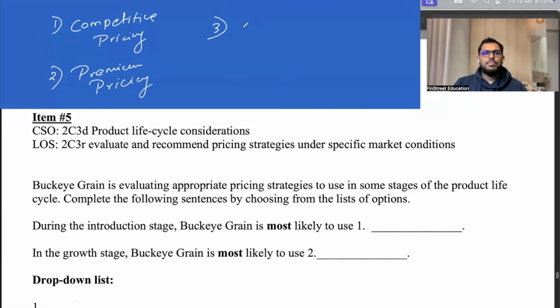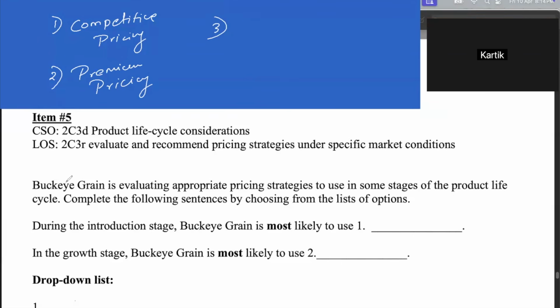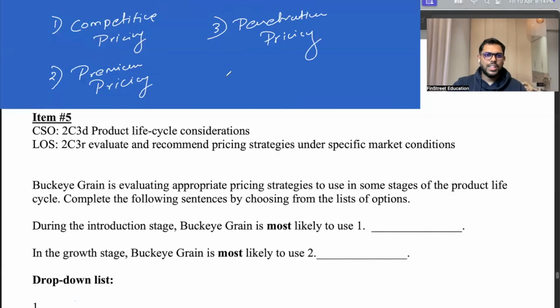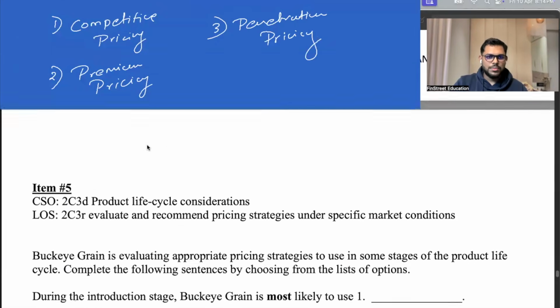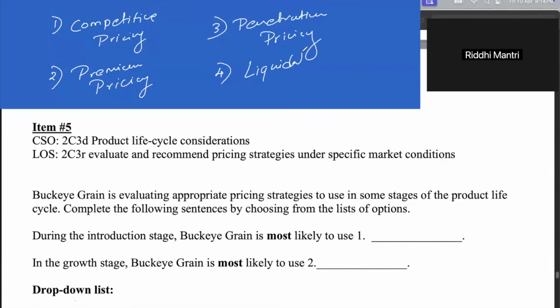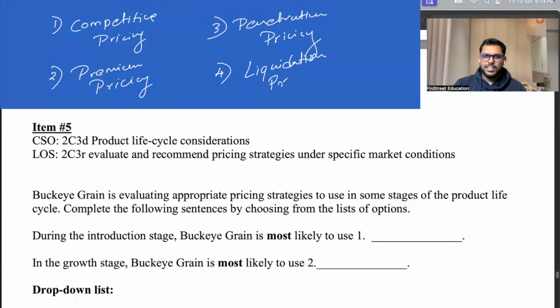फिर तीसरा आता है, something that Jio did when Jio entered the Indian market. कौन सा pricing था? या फिर Zomato, Uber Eats ने जो किया था क्विक कॉमर्स वगैरह के साथ? Low, penetration. Penetrative pricing or penetration pricing. And is there any other option as such? हाँ, एक option उन्होंने और दिया है. Let's say I am selling assets from my company, मैं company को close down कर रहा हूँ. What kind of pricing do we use? I'm selling off all the assets. Liquidation pricing. Whenever we close down our business, we sell all our assets. This is liquidation pricing. You have 4 options.